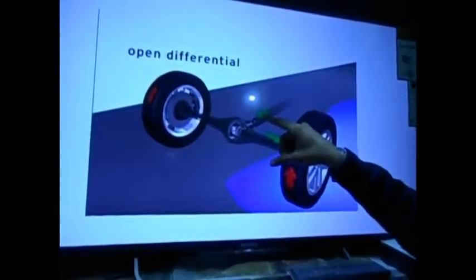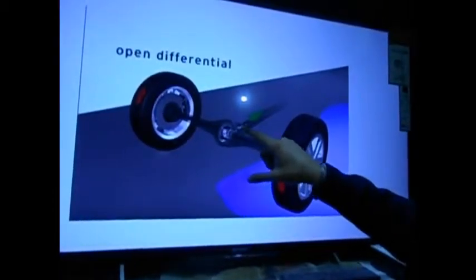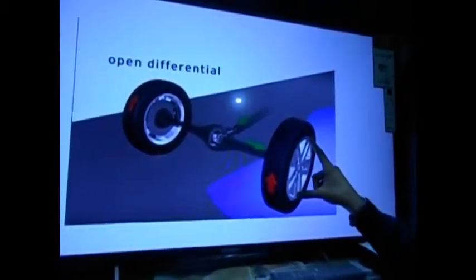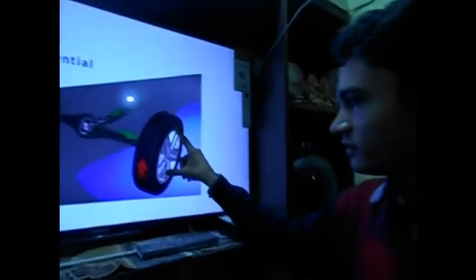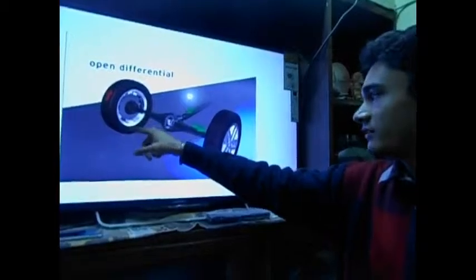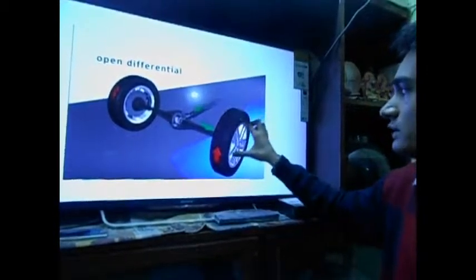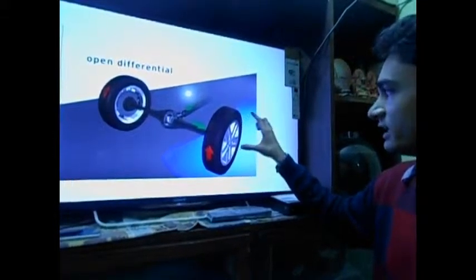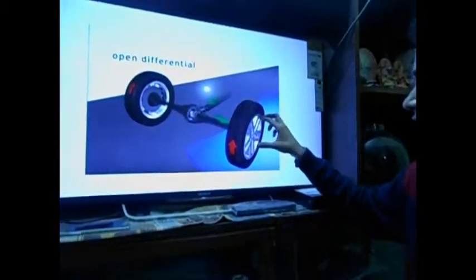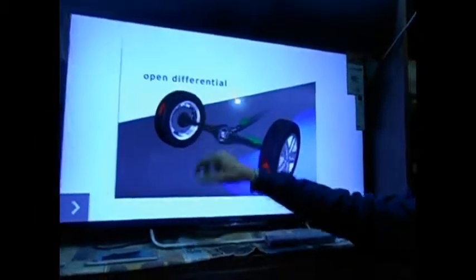So when an open differential transmits power, the higher amount of power transmitted by the propeller shaft goes to the wheel which has lesser resistance. So the wheel with the lesser resistance will spin more rapidly as compared to the wheel with the higher resistance. Therefore, the wheel which is on the road will not move, while the wheel which is on the water will move at a very high speed. This is undesirable because the vehicle will not end up moving. The right side wheel will keep spinning, while the left side wheel will not move.